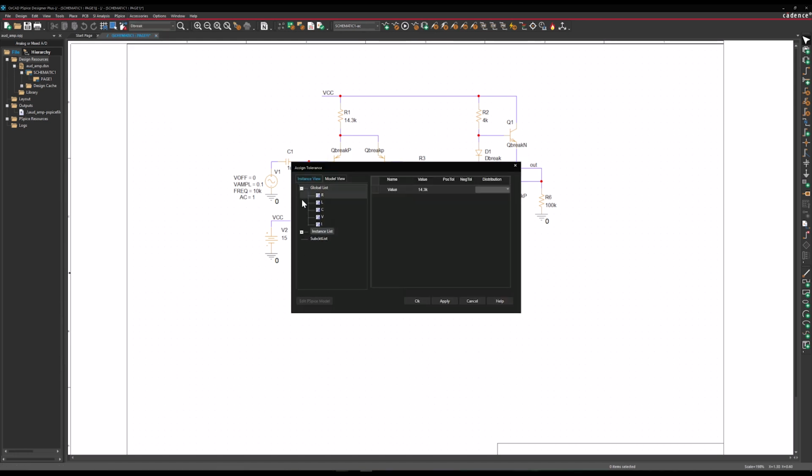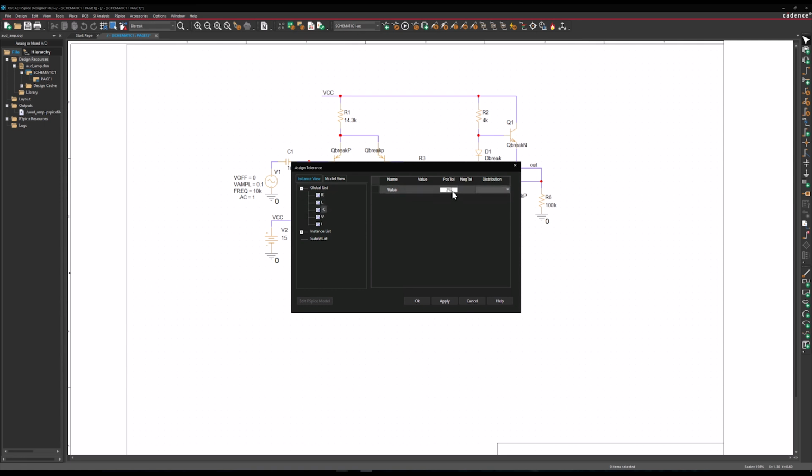This lists all the components present in the circuit in two views, instance and model. In the global list, you can define the tolerance values in postol and negtol columns for all resistors and capacitors and define a distribution too.